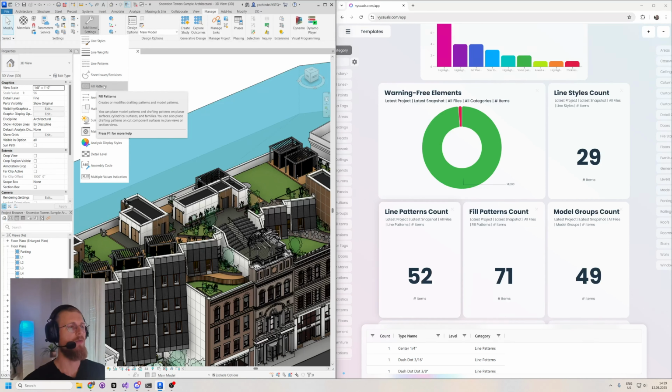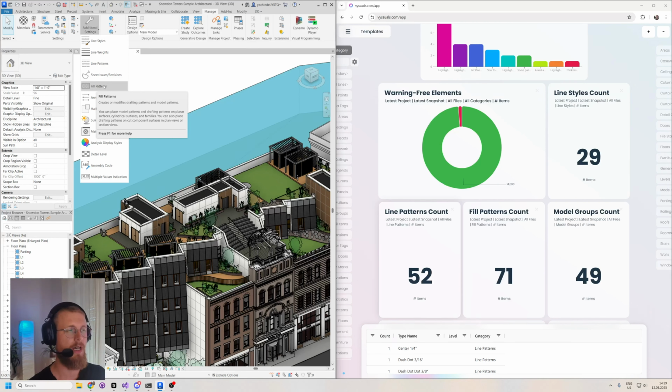Mostly I don't worry too much about the counts of the fill patterns and line patterns. This is more of a management issue where your users can choose the wrong line style or the wrong fill pattern, and then all your plan graphics get messed up.